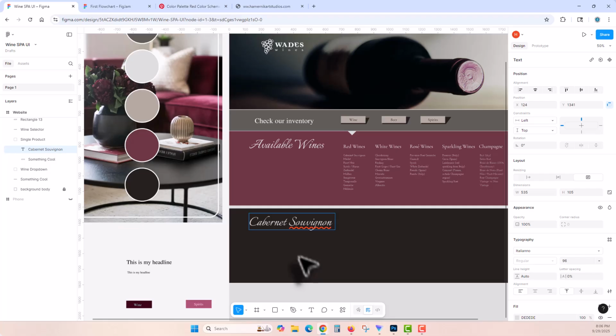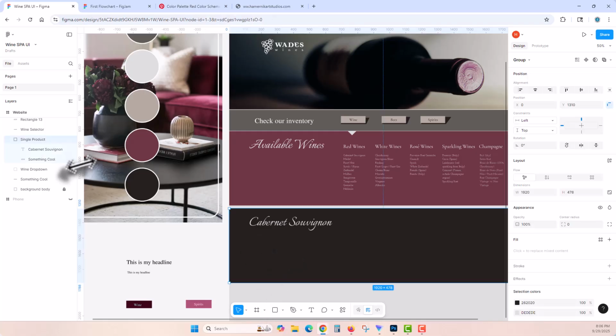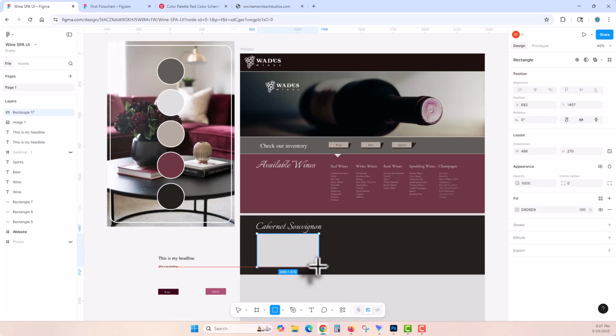So I've got my product title now. I would need to put in an image. Now this would be a logo for right now. I don't have a logo here, so I'm just going to get my rectangle and place a rectangle inside of it. Place a placeholder there for my image. And then go back to my design here.